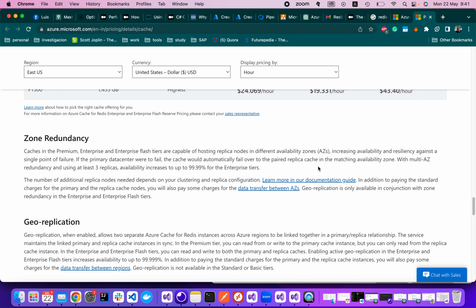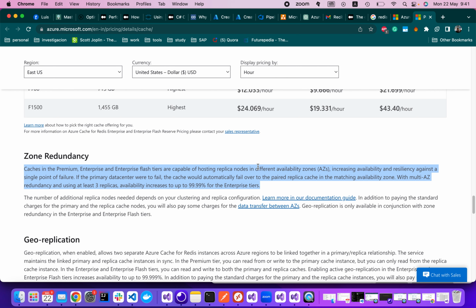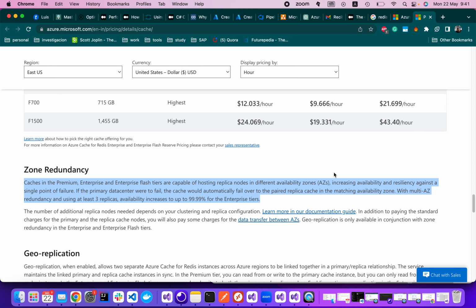With multiple AZ redundancy and using at least 3 replicas, availability increases up to 99.99% for the enterprise tiers, which is almost, that is never gonna be down.